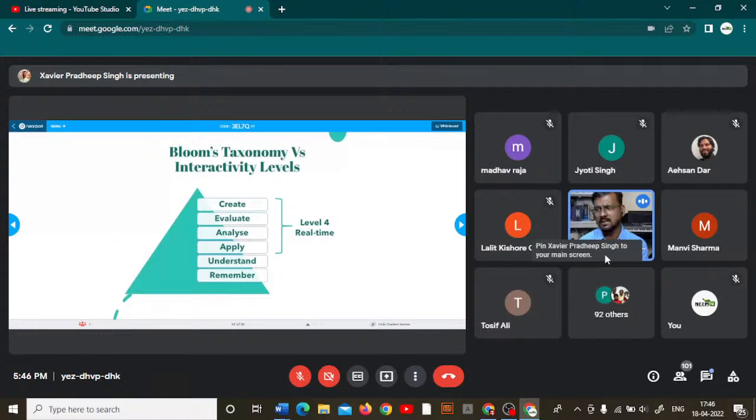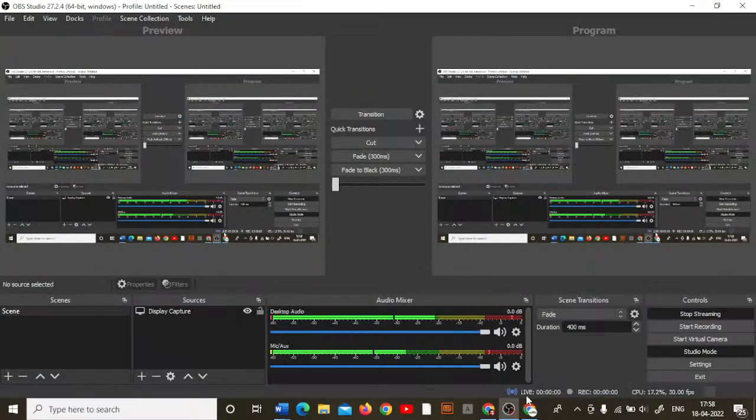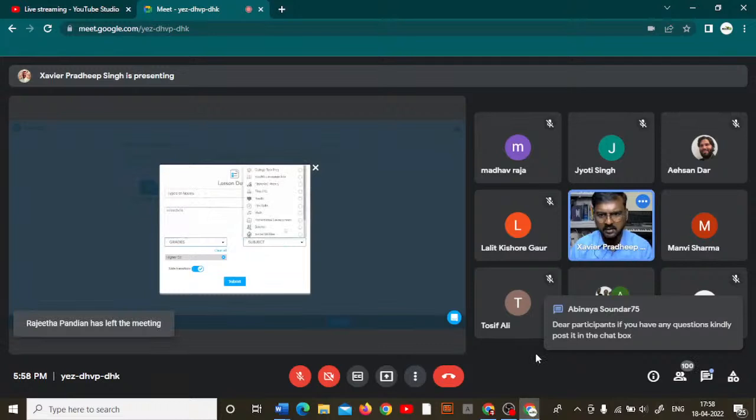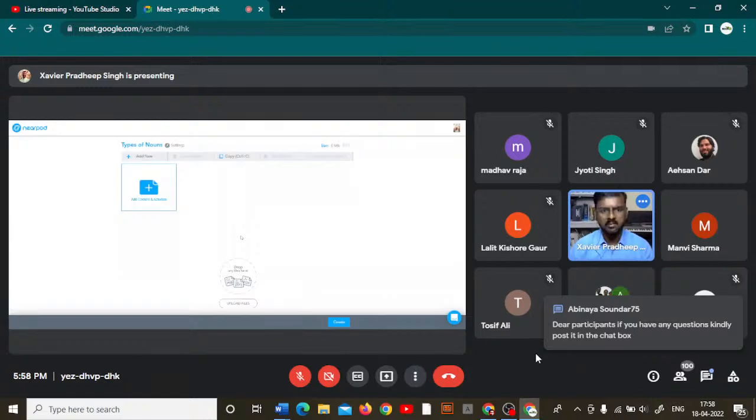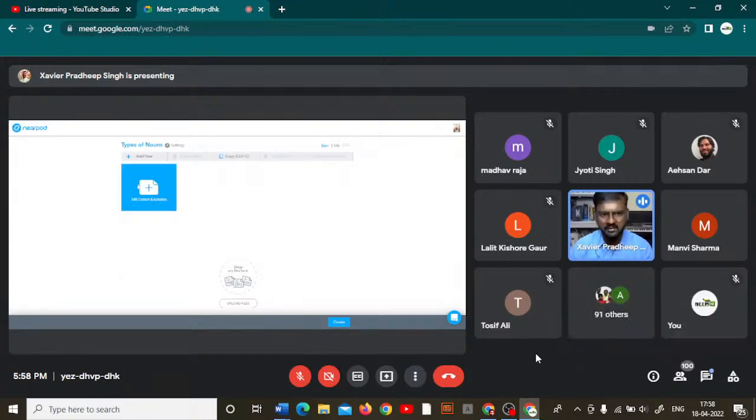Say, for example, in medical courses, they use an appropriate level, and according to the subject, you have to make choices. Make settings. So these are known as settings, and after making settings, you have to add either content or activities. Okay, when you say content, you will present information, and in activities, you will make your students do a particular activity, thereby they create new information. So click on add content or activity.